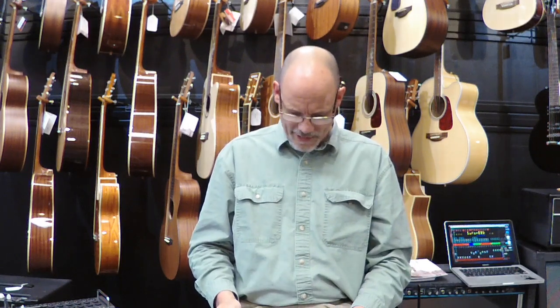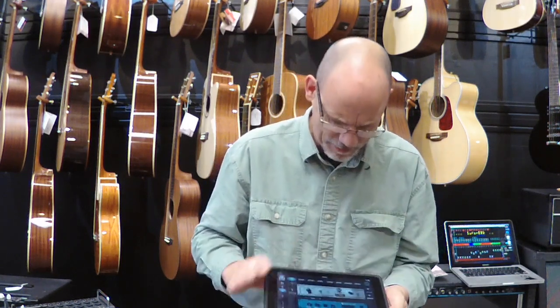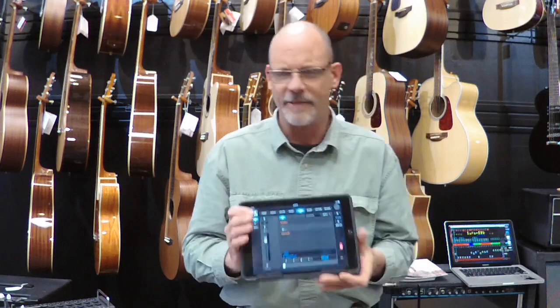What else do I love about this thing? I love the play and record. This is really just a great simple feature. That USB jack on the back is for a standard thumb drive. So I can load a thumb drive up with music, and I can actually access all those files here, and that plays back through that thumb drive channel with its own separate slider on the mixer section. That's really great for your background music, for music in between speakers if you're doing a corporate gig, any of that kind of stuff.